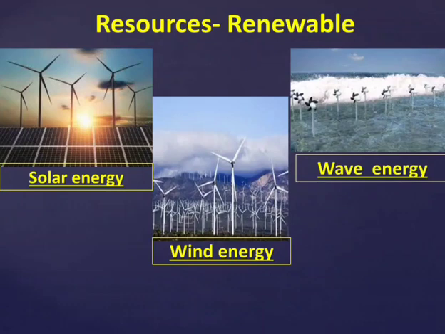These are the renewable resources. What are renewable resources? Those we can reproduce again and again are called renewable resources. These resources can be reproduced after utilization. Once we use them, we can reproduce them again. But the time taken differs from one resource to another. For example, agricultural crops take a short time for renewal, water takes a comparatively longer time, while others like forests take even longer.